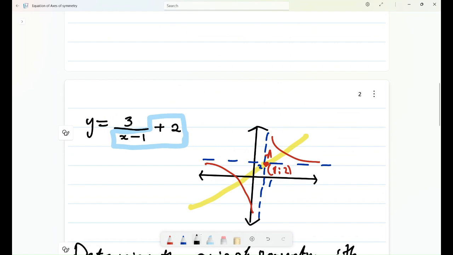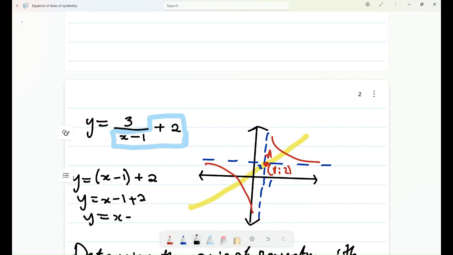So what you're going to do with this, if the examiner says with a positive gradient, you're just going to say y is equal to positive gradient. You take this as it is, the bottom part. This is positive. You take it exactly as it is. With a positive gradient, it's going to be x minus 1, then put a bracket, plus 2. Then do your math. y is equal to x minus 1 plus this, it is plus 1. Your math is done.